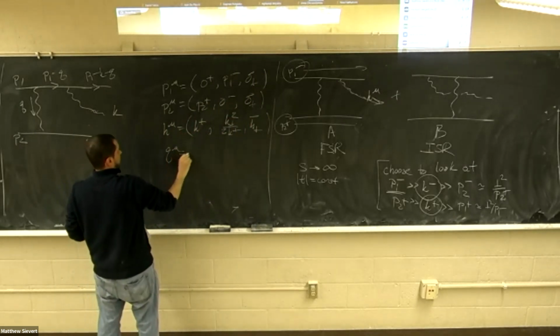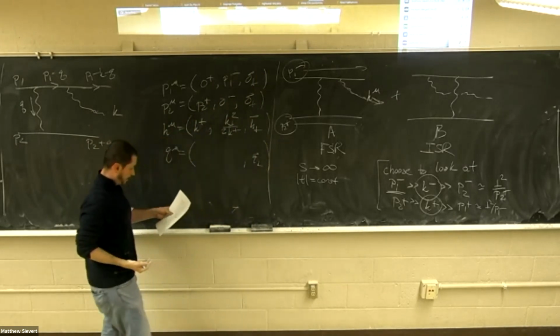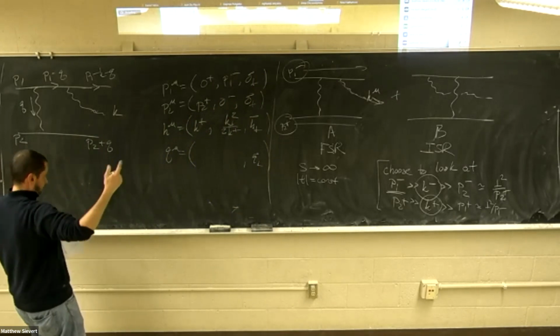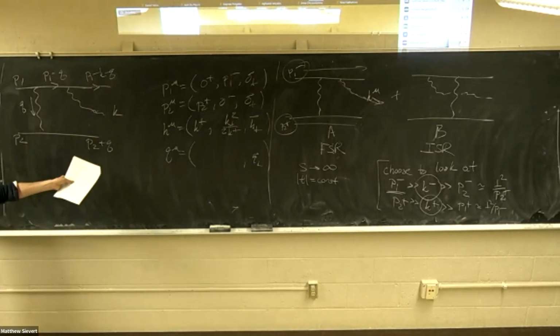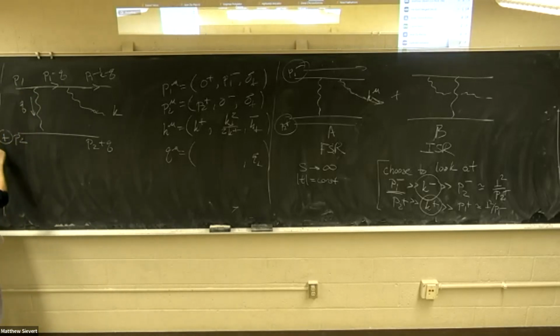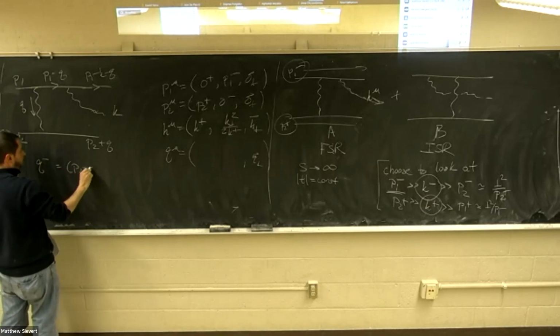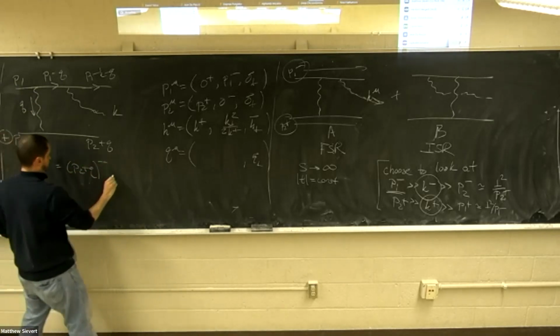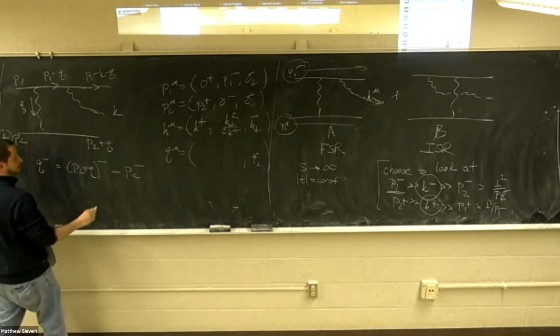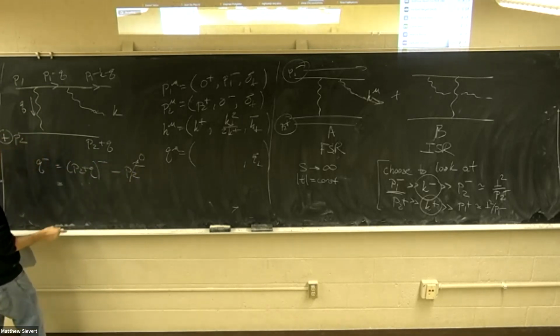The only other momentum that I need to figure out is Q. Q has some transverse momentum Q perp. But like I sketched a second ago, I can figure out something about Q plus and Q minus from the on-shell conditions of the other particles. My large plus momentum is down here in terms of P2. So I can use that to solve for Q minus. Q minus is P2 plus Q's minus component, take away P2's minus component. P2's minus component is exactly 0.